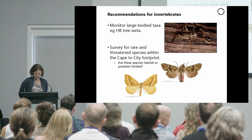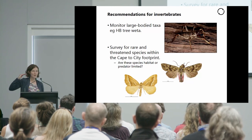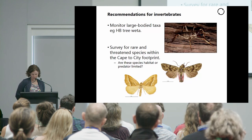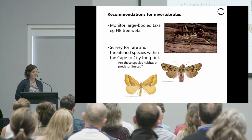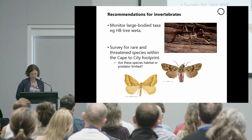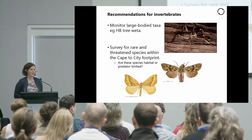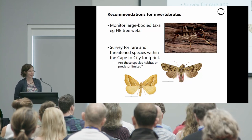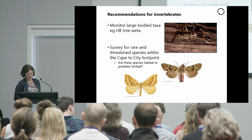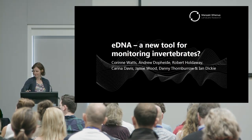The other example I've got up there is Acidodes. That was once known from the Taupō, Hawke's Bay area, all the way south to Invercargill. It's known to feed on Ranunculus, the native buttercup, and it's completely gone from its former range now, except on the west coast of the South Island. So this would be a really cool example of a moth that we could bring back to Hawke's Bay. And I think these species are potentially examples of the way forward that we could engage with the public around invertebrates. Thank you.